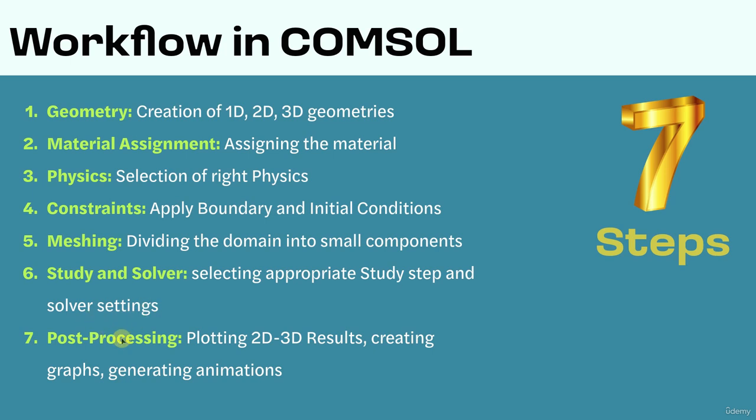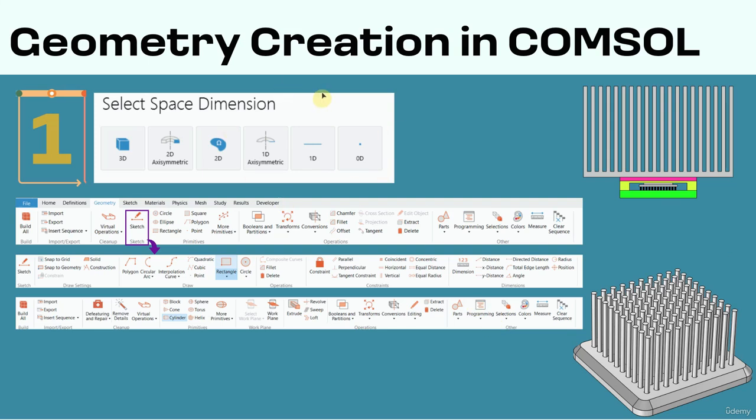The seventh step in this workflow is the post-processing, where after the solution, you plot 2D or 3D results or graphs, and you can also generate animations in COMSOL Multiphysics. So this is the 7-step workflow that you have to follow in COMSOL Multiphysics to conduct any sort of simulation. Now we will go to each section of this workflow and learn how we can implement that in COMSOL Multiphysics. The first step in this workflow is geometry creation.